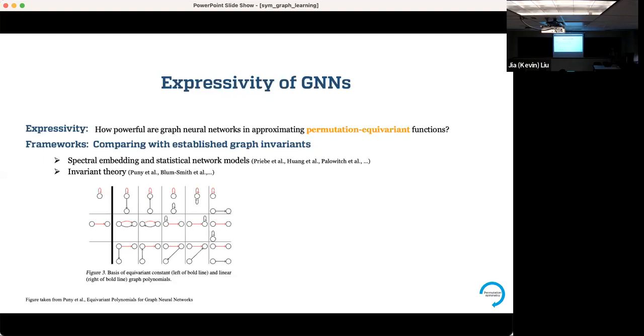Yes? What is a graph polynomial? Here I would not give you a complete definition, but the idea is you will take the variables in the polynomial as your edges.